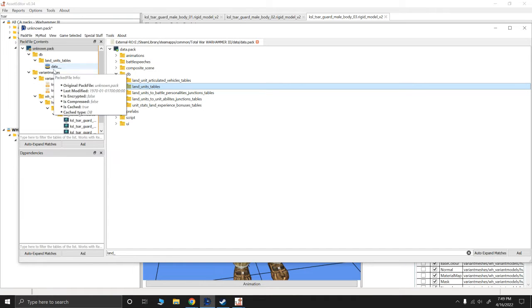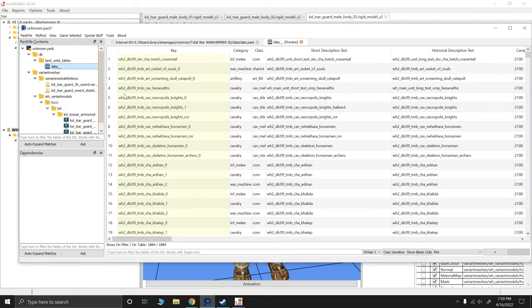This will enable me to add the gun ammunition and also add the gun while also changing the animation, because the animation for these guys doesn't have a gun involved, and so it won't animate correctly. So I'm going to have to pull the animations from the armored kossars.